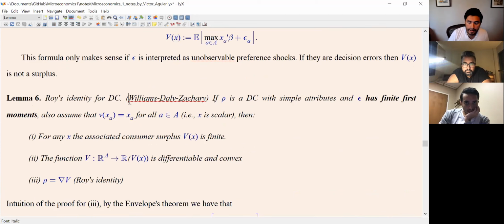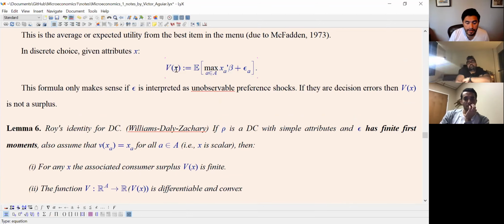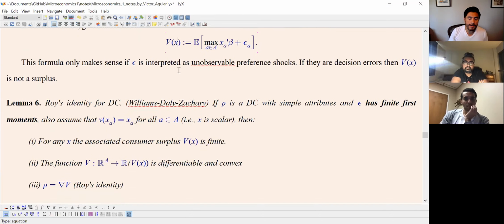Now, it turns out that I can actually define a Roy's identity for this. This object here is the indirect utility, right? So imagine, for instance, the only attribute is prices. Then this is the indirect utility for a price vector. Got it? Now, remember that the whole point about doing utility maximization in the deterministic chapter was that you can get this reduction of dimensionality, right? Everything can come from deriving a single utility function, the indirect utility function. That was the Roy's identity.